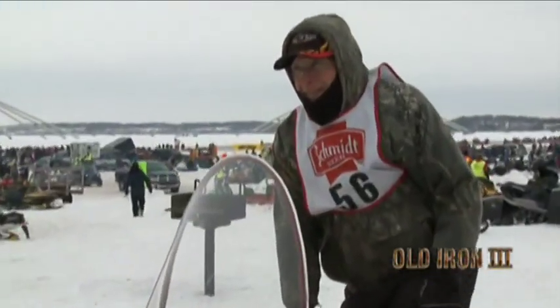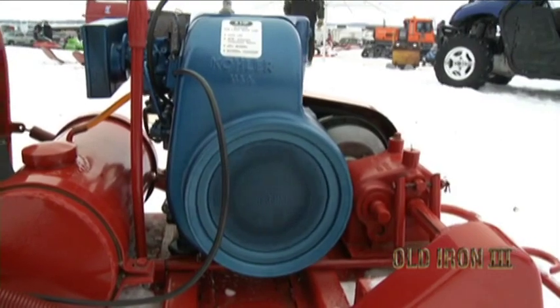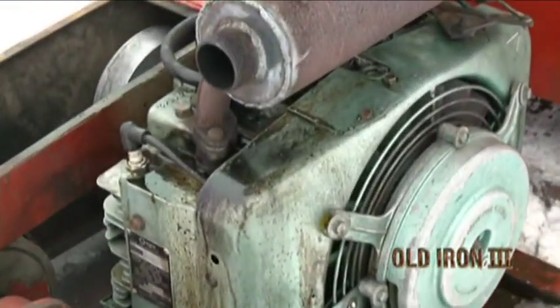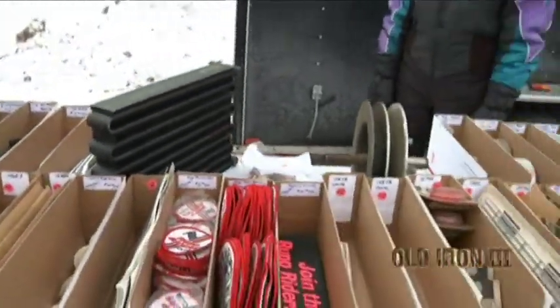Now, many of these machines are huge. Quite frankly, they were built as utility vehicles. Fishermen would use them. Linesmen, if you were maintaining a power line, that sort of thing. Many of them were used to groom trails, so there weren't a lot of these made, but they're lovingly restored here, and many of them have four cycle engines. Now, the modern snowmobile, of course, has a two-cycle engine, most of them, but these ones have names like Kohler, Wisconsin, and Clinton. They were a bit hard to start, but once you got them going, they ran and ran and ran. So this isn't a speed vehicle at all, but they're still reliable. Parts are available. You'll see them restored and in the snow right here at Waconia.